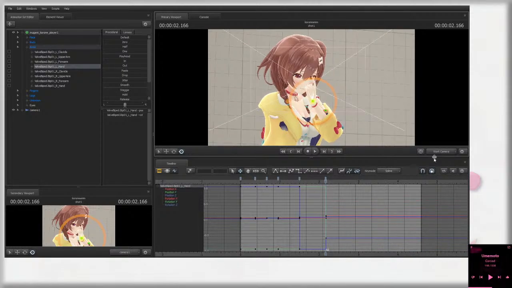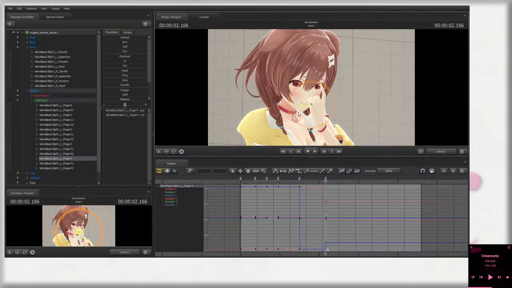So I'm just going to put her hand like this. Move her finger down a little bit. She's just like laughing into her hand. This is kind of weird. Maybe I won't keep it like this. But let's see. It's always better to try.